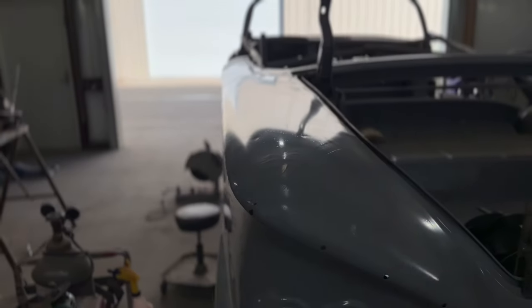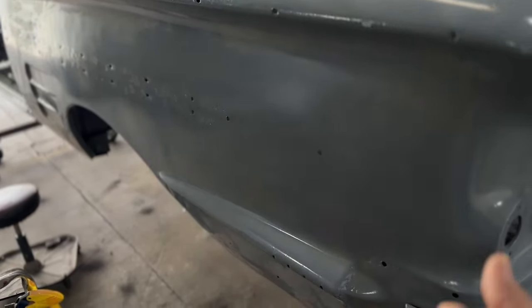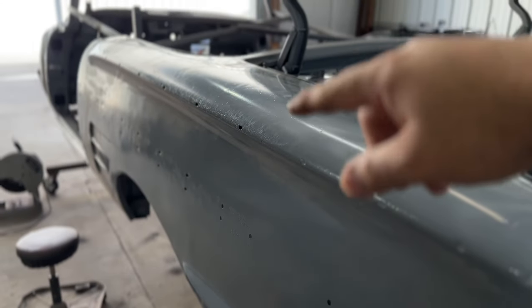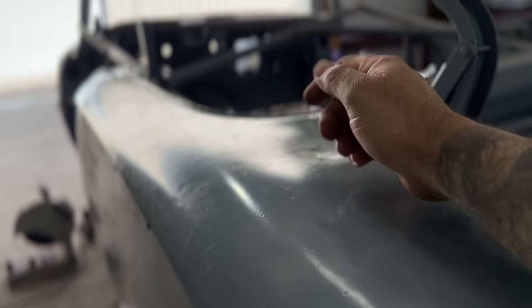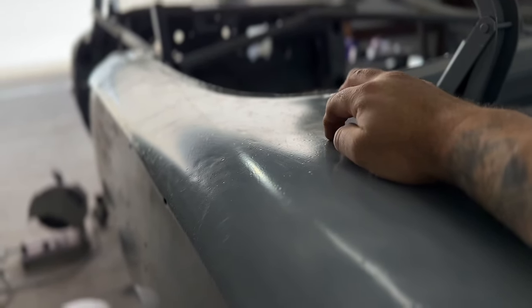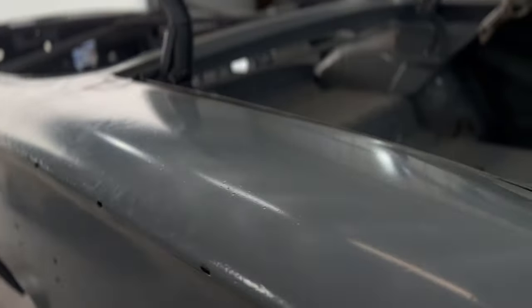What we'll probably have to do is get this thing somehow supported in the middle and pull down on this thing somehow and push up in the middle and get that all straightened out. Or I can do a little shrinking right here as well. Because when I did try to hit it up, it just kind of tin canned, and that tells me that this area is stretched out a little bit too. So anyway, that's the update.